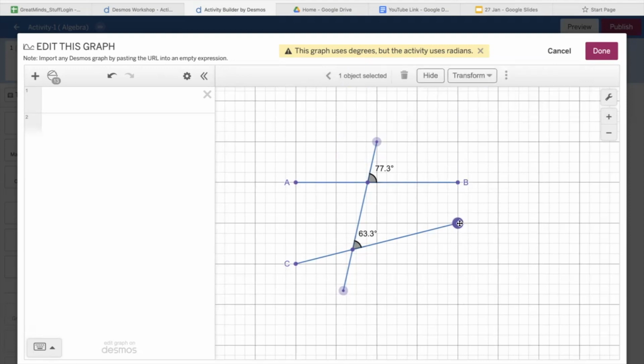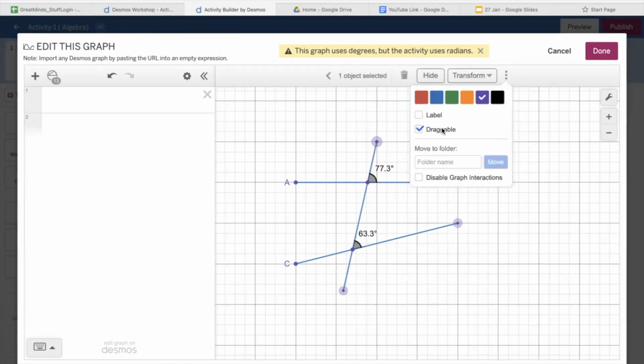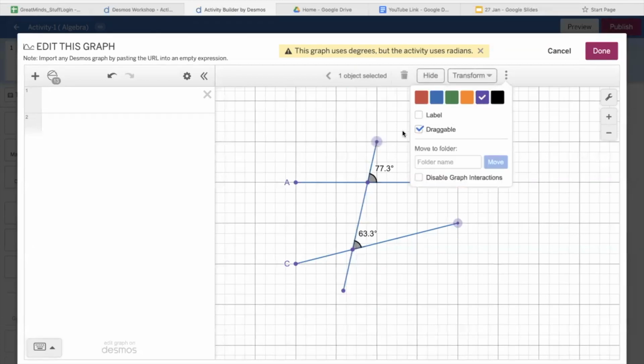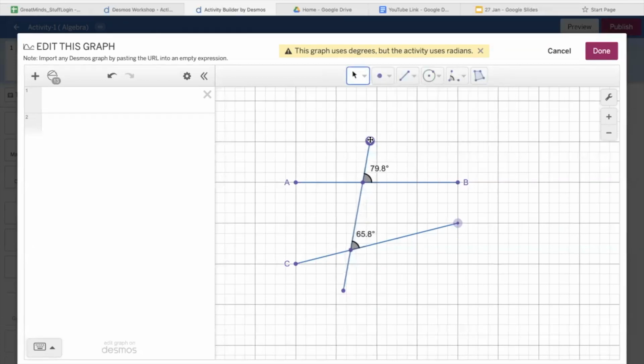So that students can actually make these two lines parallel, and they can verify, oh, my angle is correct, or my angle is the same, corresponding angle, for example. If you want to control this again, just click here and hit non-draggable. Initially you can adjust if you like. Let's say you don't like the 77.3 angle, you can adjust these things. Click here, drag, and move it a little bit so that you can set up a perfect angle. Let's say 80 degrees.